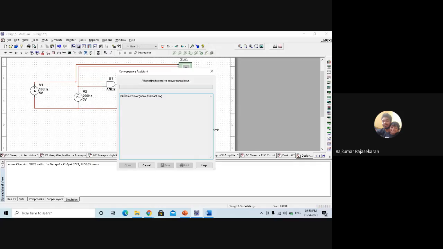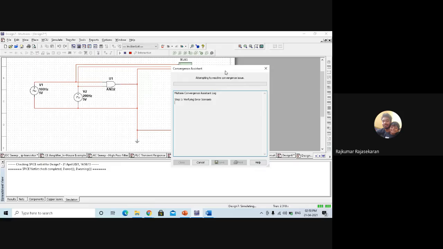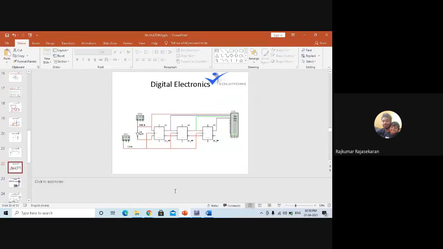So if such errors occur, you can try to run the convergence assistant. It will try to analyze the situation and check where the error lies. And the other circuits related to this are given from the function network.